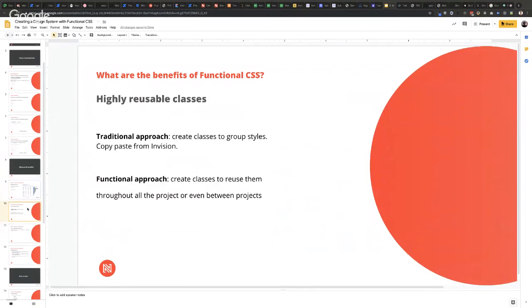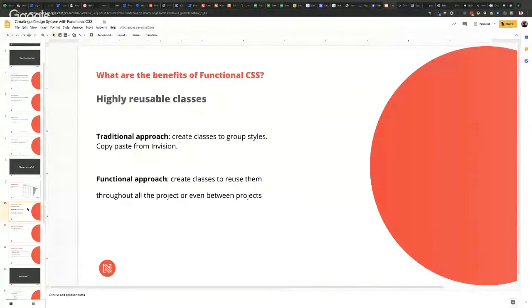Another benefit of functional CSS is that the classes that you create, or have from the functional framework that you use, are reusable. Because as we see in the traditional approach, we simply create classes to group styles. And here at Nolte, we usually just copy paste from Vision.